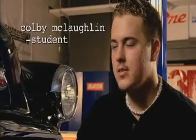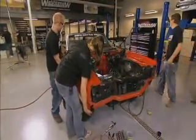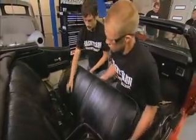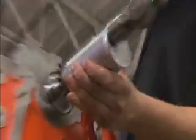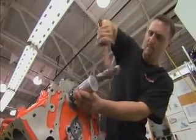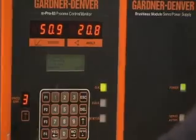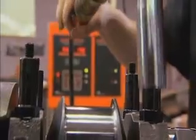I think that was awesome that GM could do this for us. They've given us opportunities that many people don't get for their whole lives. That's why this team gives it all they've got, rising to the level of the gear going in thanks to GM. Now it's time to torque. Instead of using standard click type wrenches, we have a torque machine here. It's way more accurate, gives you a torque reading and the angle that it's torqued at.